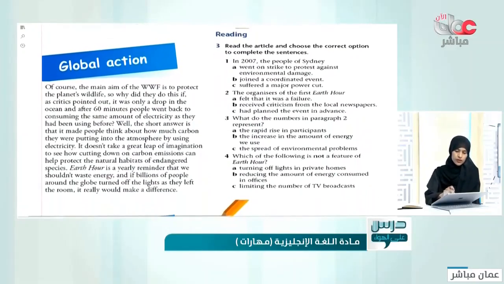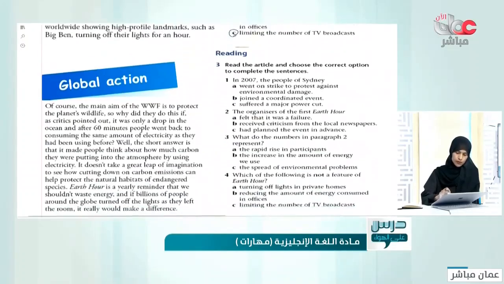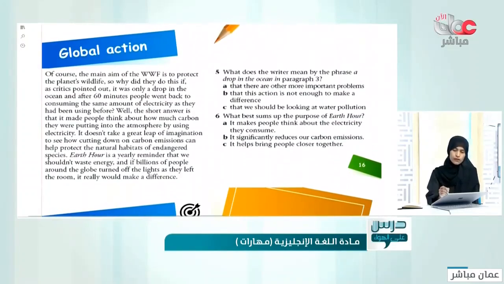The last 2 questions, so did we do 4? Yes, so we'll move here. What does the writer mean by the phrase a drop in the ocean? Where is it? So yes, it was only a drop in the ocean. Now, WWF is to protect the planet's wildlife. So why did they do this? If, as critics pointed out, so this is the talk of critics, it was only a drop in the ocean.